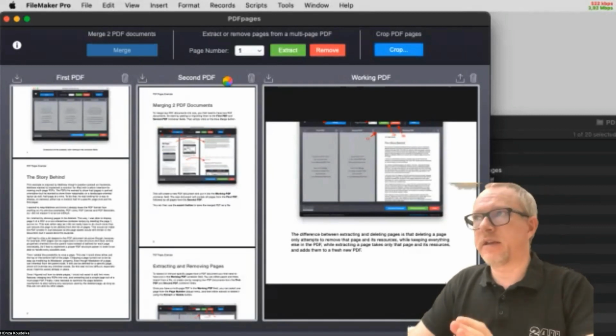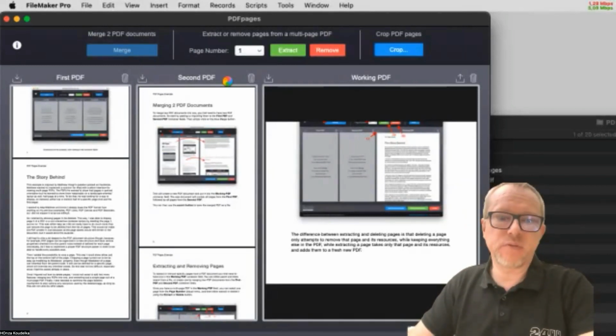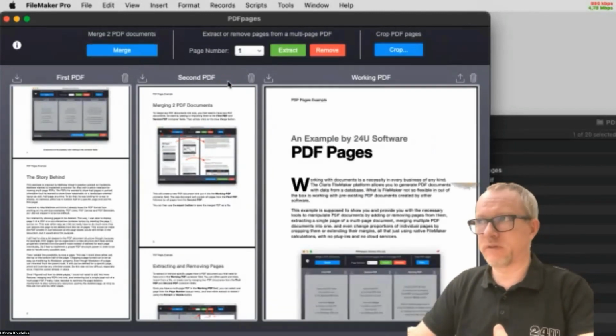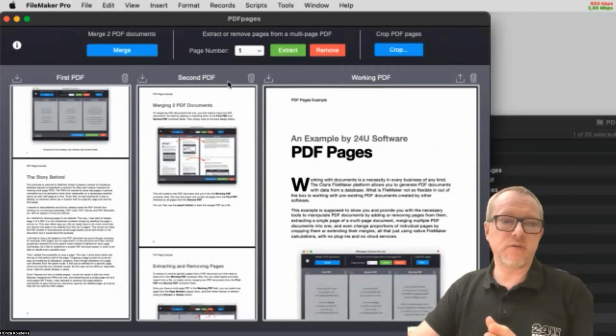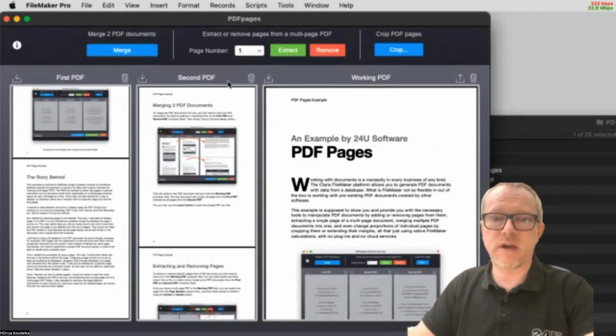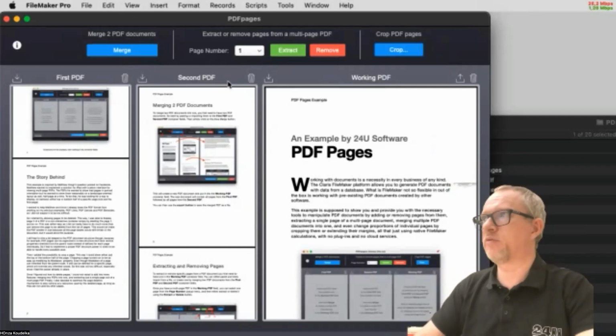So it is trying to make the PDF smaller by removing objects, but there may be some contents or objects which I'm not 100% sure about being referenced by that removed page. So it's safer for me to keep them there because I don't know if some other features of the PDF rely on them. So I'm only removing objects which I'm clear about only being used by that page that I'm removing.